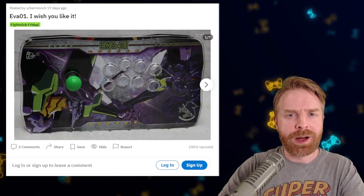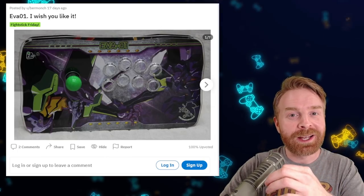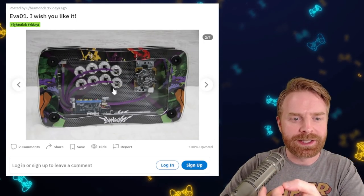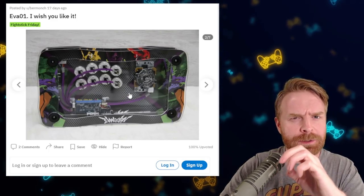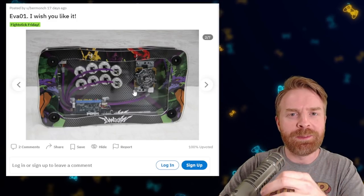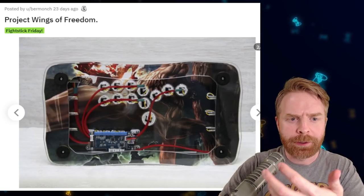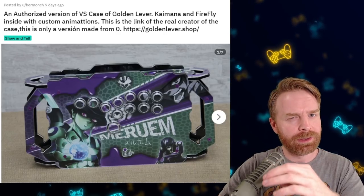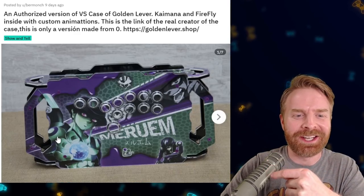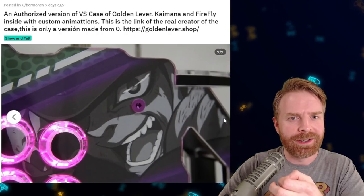The next three sticks I'm showing you are from Vermont — I think that's how you say their name, let me know in the comments below. But recently they have been hitting it out of the park. I recommend checking them out for their builds. Look at this one here — EVA-01. The layout is nice, the wiring is great, and I like the fact that they go with these three-dimensional designs. They have artwork on the very bottom, on the bottom of the top panel, and on the side panels, giving a really cool effect. Their Attack on Titan stick follows the same format — great wiring, great artwork, great 3D effect. The third build uses a Versus case. If you like a loud case, check out a Versus case. There are a lot of subtle details here, and they really go all out and don't try to cut any corners.